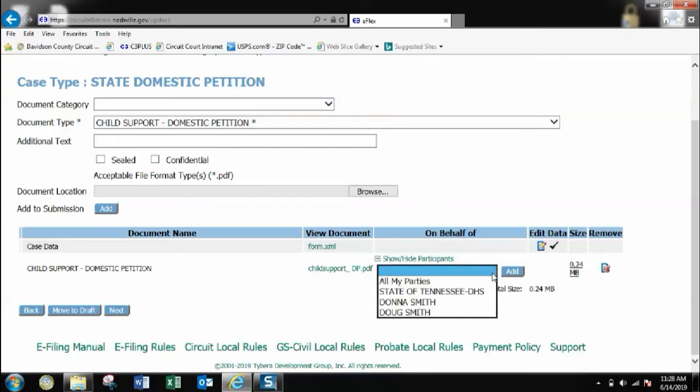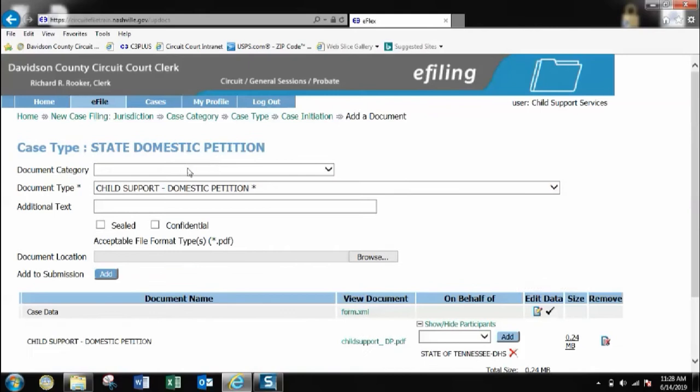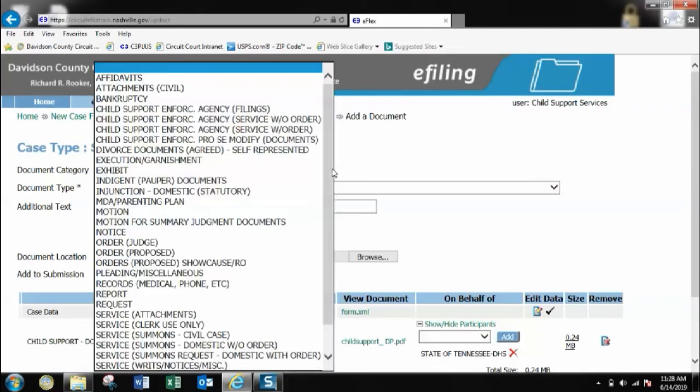Here I'll click the drop down box, click on behalf of, this is who is filing the documents, and I'll click add to confirm. Next, I can go and add any additional filings that I need in order to complete this submission.